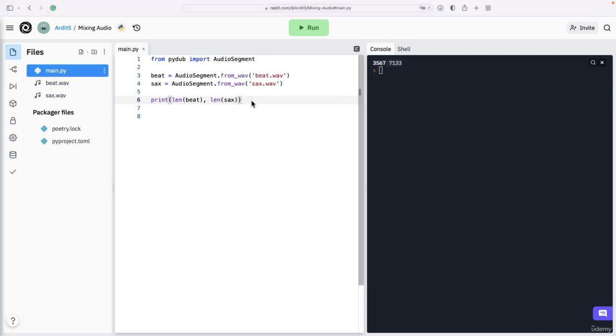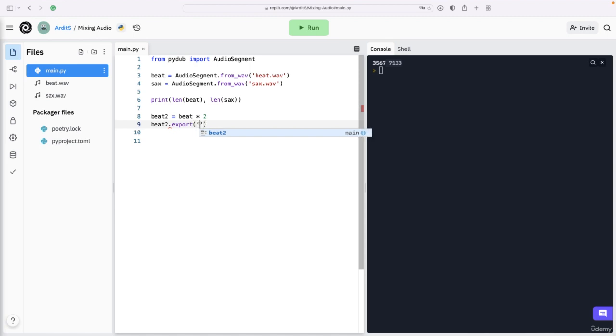So let's overlay them. But we need to do something before we overlay this. We want them to have the same length. So what I'm going to do is create a new beat2 variable, which is equal to beat times 2. So just to see what we have is beat2.export.